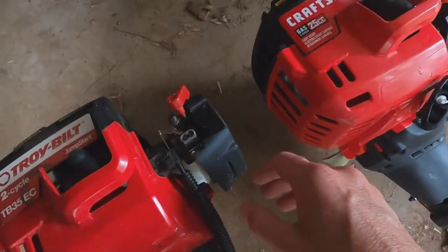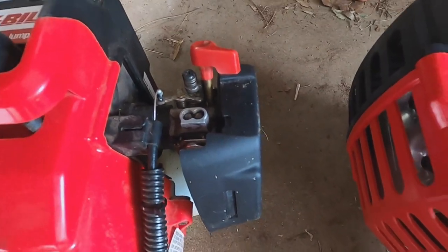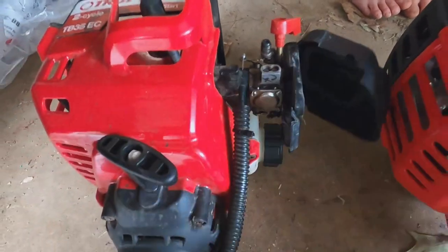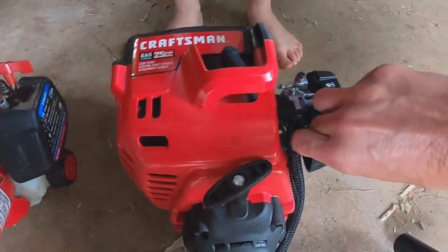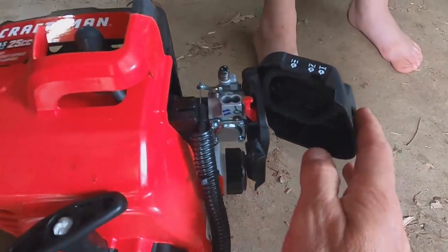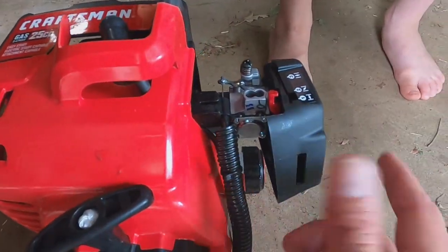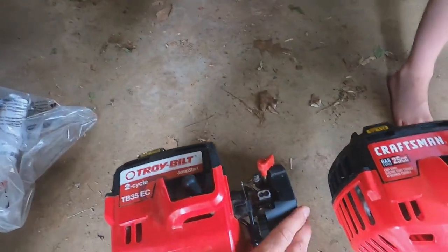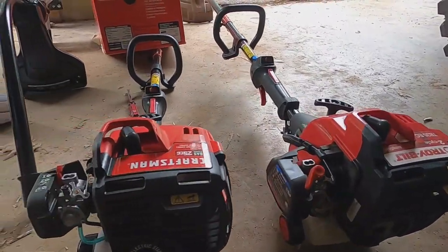Come up here to where the carburetor is. There's the Troy-Built — it's got a choke and everything system right here. This is the same shape. You know the cap where you get to the air filter? There it is. Cap for the air filter on the Craftsman — same exact thing. Now this is the only thing that's different here, but I guarantee you if I have to take this Troy-Built system and put it on here, it's the same thing — it'll work. It has the same adjustments and everything on it. Come back here to the back: electric start system for the Craftsman. It has the exact same stuff as the electric start system for the Troy-Built. Maybe they're the exact same company.